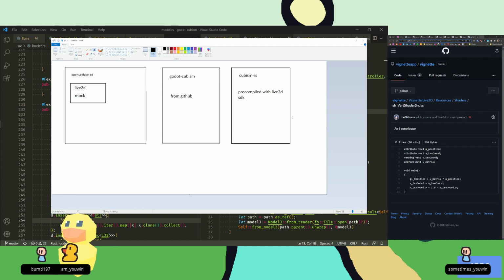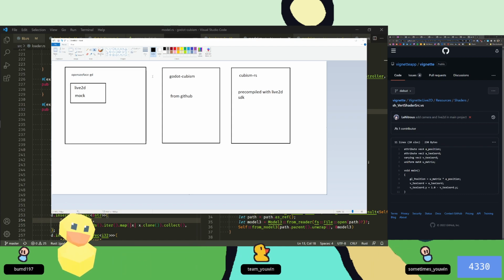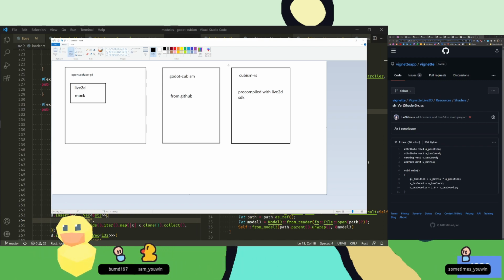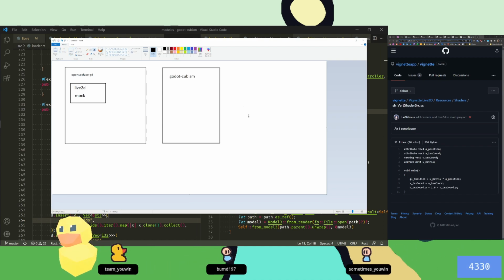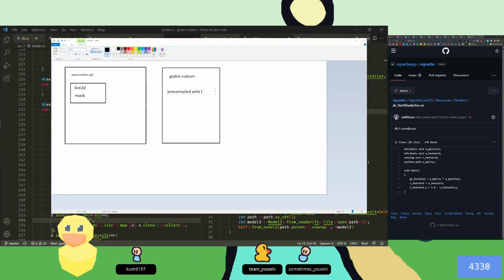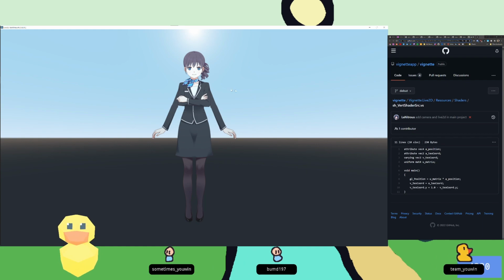Just a quick question, planning to import models or is it runtime too? Yeah, it's runtime. No, but that's tough. I guess no, this will have to be just like a separate thing under a different license, because the license will have to be kind of weird. That's okay. Compiled with Live2D SDK. Yeah, so it's all runtime. Like this right now is all runtime as well.